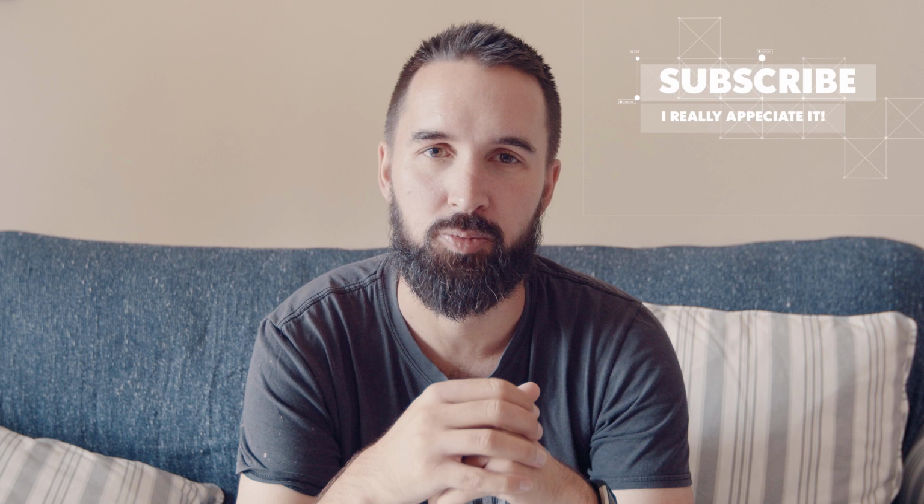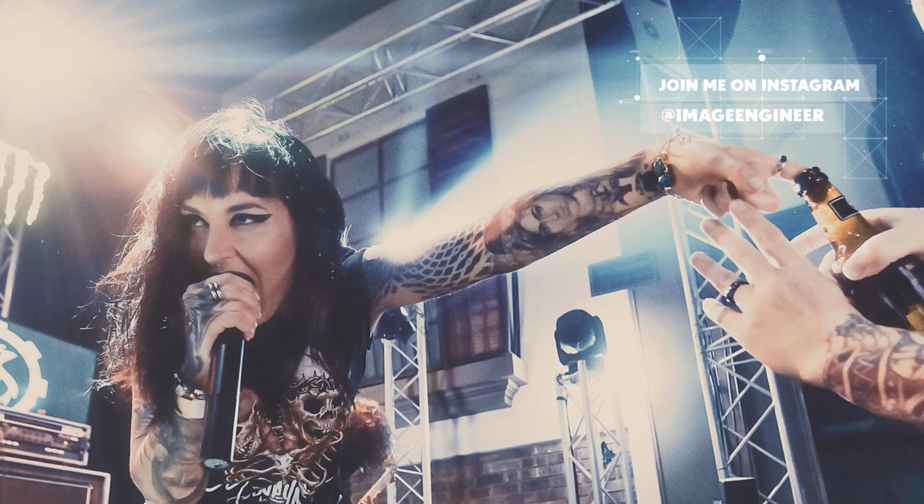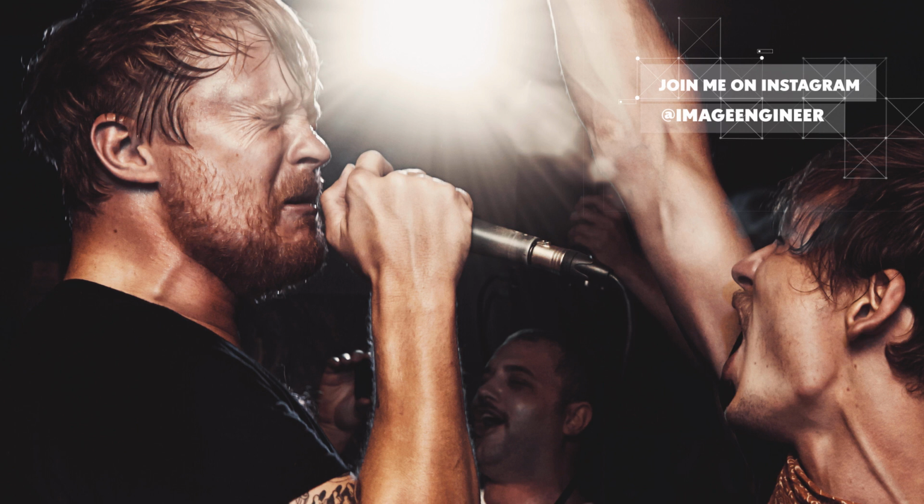Once you step into the photographer's pit, which is right in front between the stage and the crowd, it's a small little narrow passageway, and you have to compete with five other photographers and videographers for a spot to try and get the best shots. And with the crowd behind you and the band in front of you, photographers on either side of you, it can get really, really crazy.